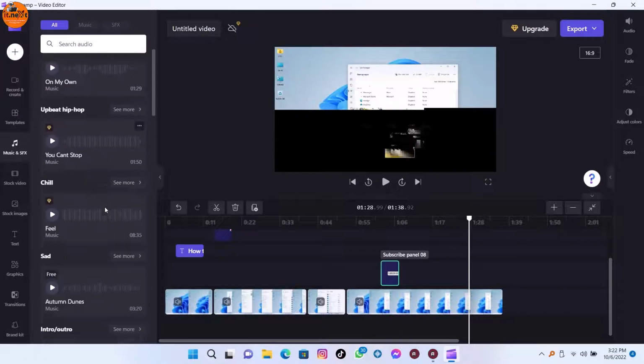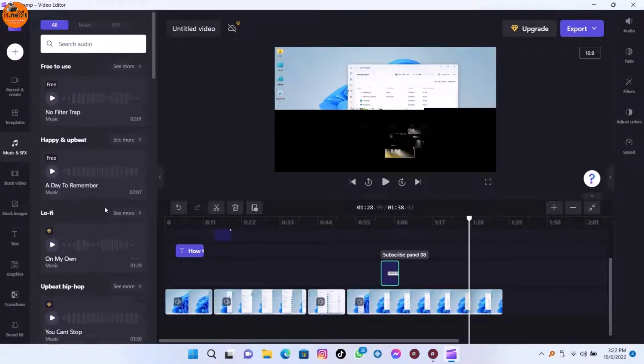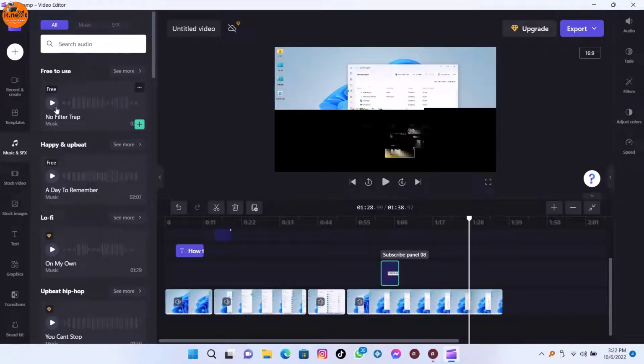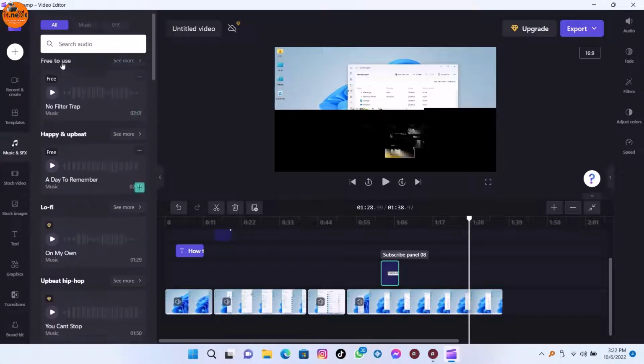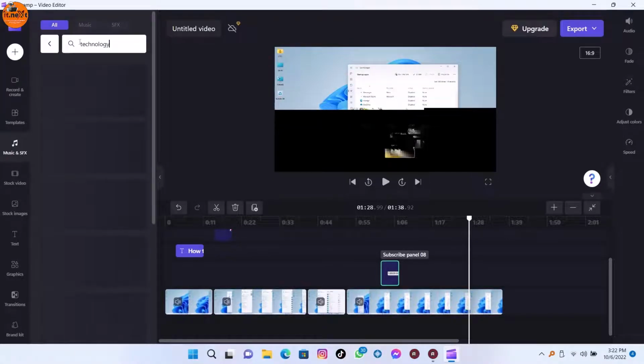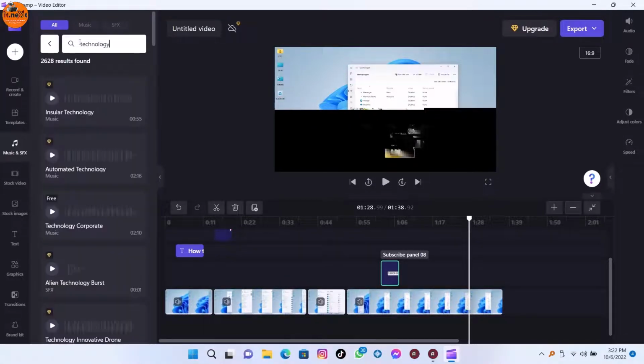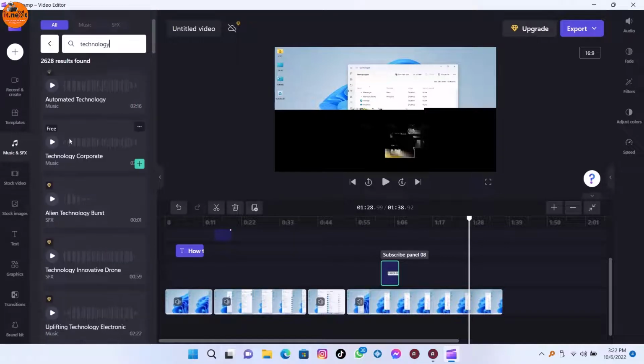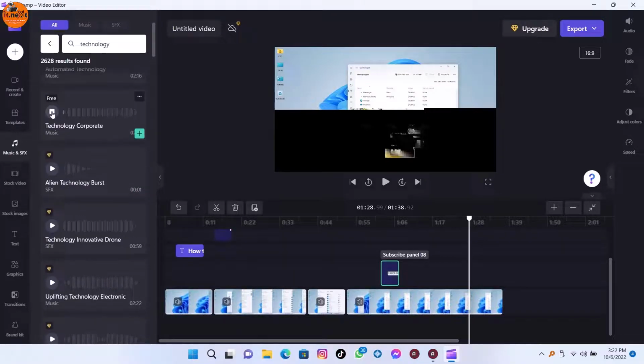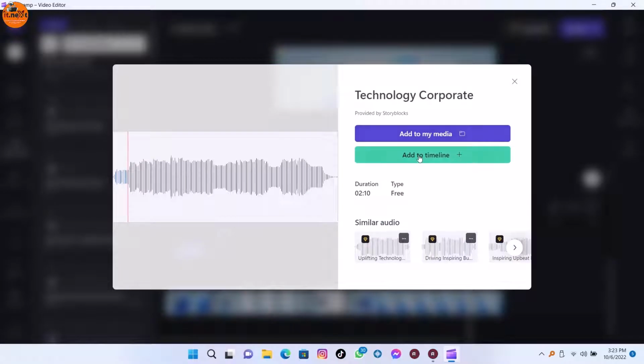Now let's add some music to this project. Here you can see there is a lot of music to use with no copyright. The good thing with this software is that you can search the music that you would like to use. Now this one is free. Click on Add to the timeline.